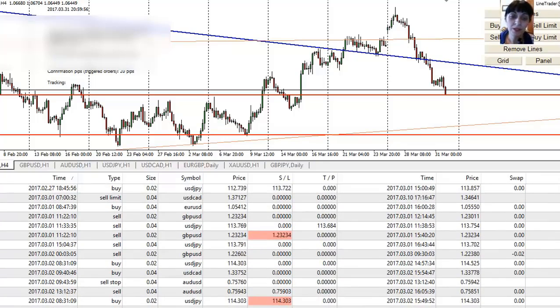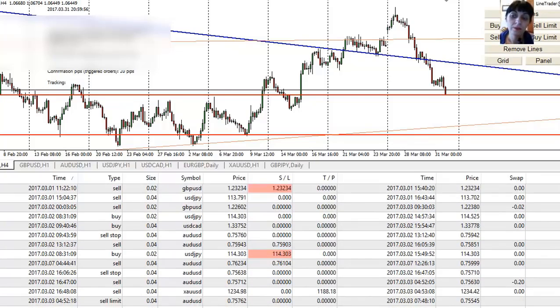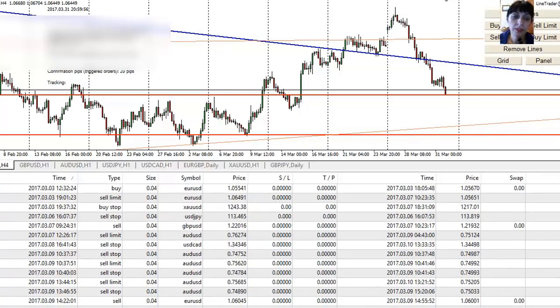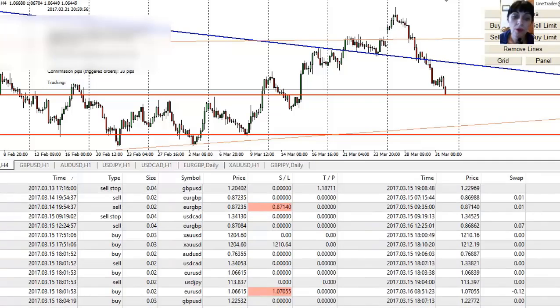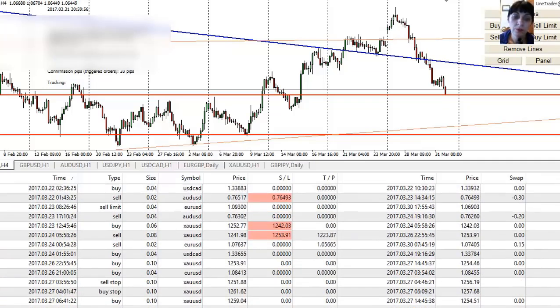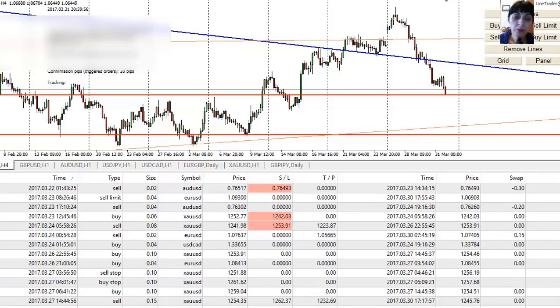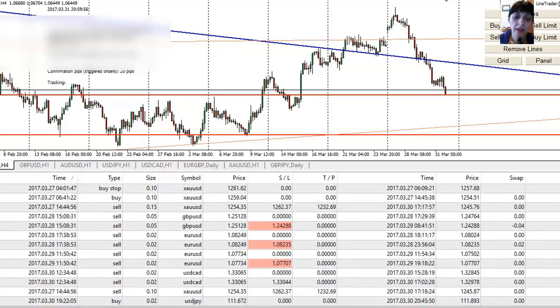And as you can see, the lot size is still the same. What I'm trying to show is that you need to use money management and not place big trades, be a bit safer, and you can still make profit. The maximum is mostly 40 cents a pip, which is 0.04, and you can see it's still 0.4, and then I was increasing. So I was trying on gold 0.6, 0.8, 0.10, and finally I actually got to 0.30, because the account is growing, so the lot is growing a little bit, but I'm using money management, of course. I increased the lot when I was in profitable trades, because if it goes into loss, I have profitable trades that would cover it.